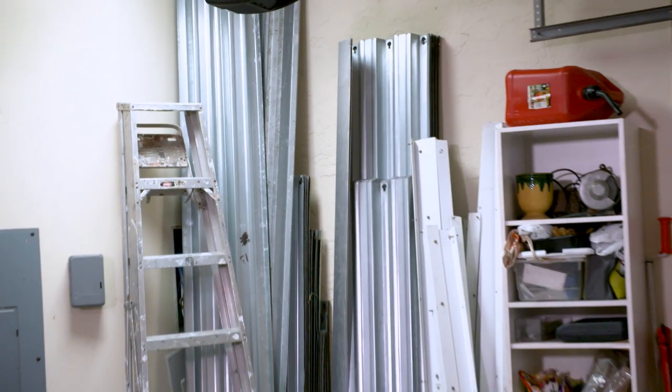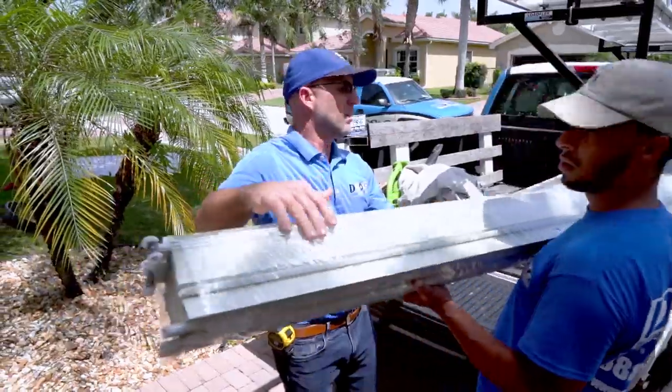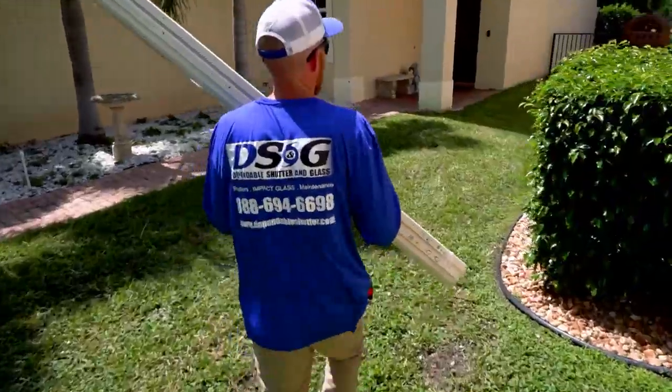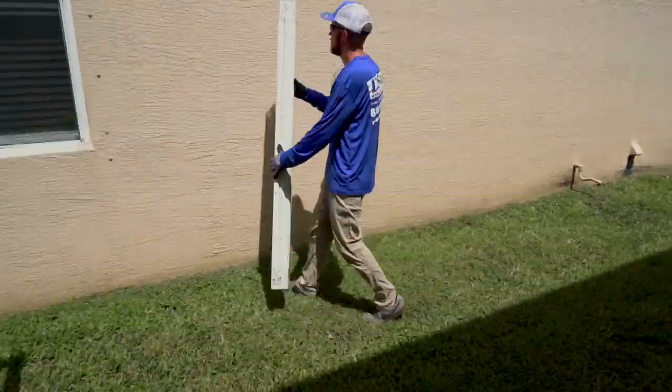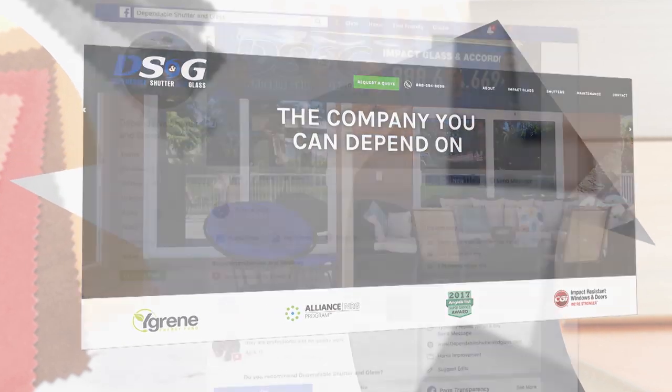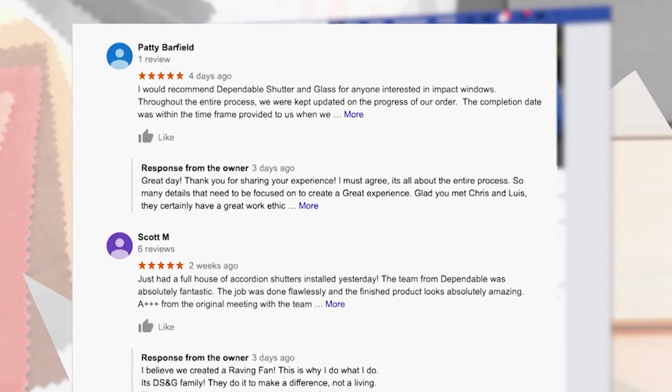We have gone through one of the hurricanes with the panel shutters, and it took all day to put those up. When that's happening and you know the hurricane's coming, it's so frightening because you have so many things you have to do. It's a headache and dangerous. Each shutter assembly is sent to its assigned window. We called like five or six companies, and anybody can tell you anything over the phone. So I took to the web, looked on social media, definitely looked at the ratings. As a homeowner, that's so important — I want to hear from the people who called Dependable. And their ratings were great.